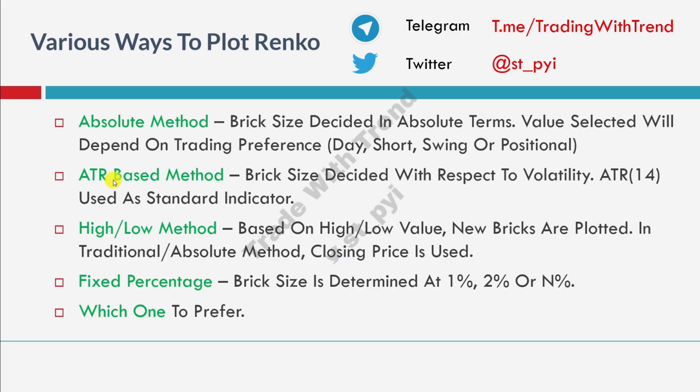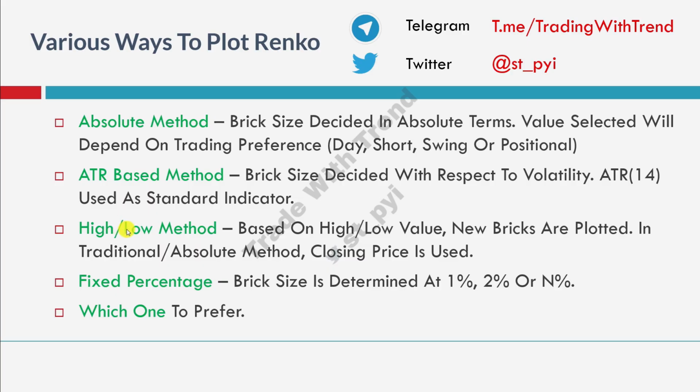The second method is the ATR based method, where brick size is automatically decided with respect to volatility, and for measuring this, the standard ATR 14 indicator is used. I'll be showing you in TradingView how this brick size is automatically selected and then the Renko chart is plotted by the system.